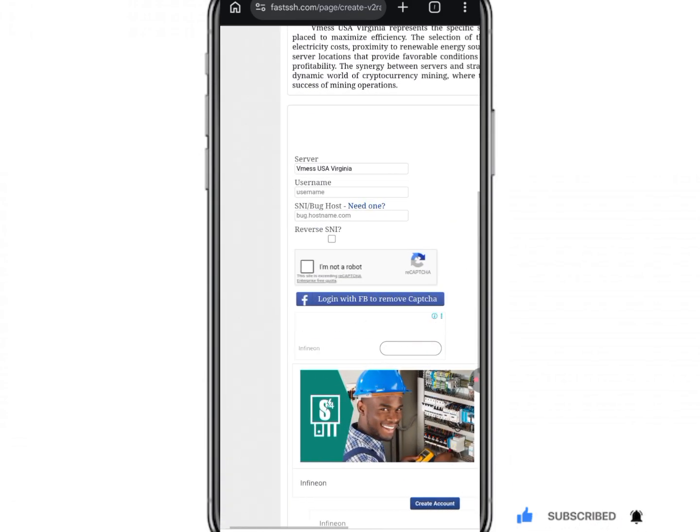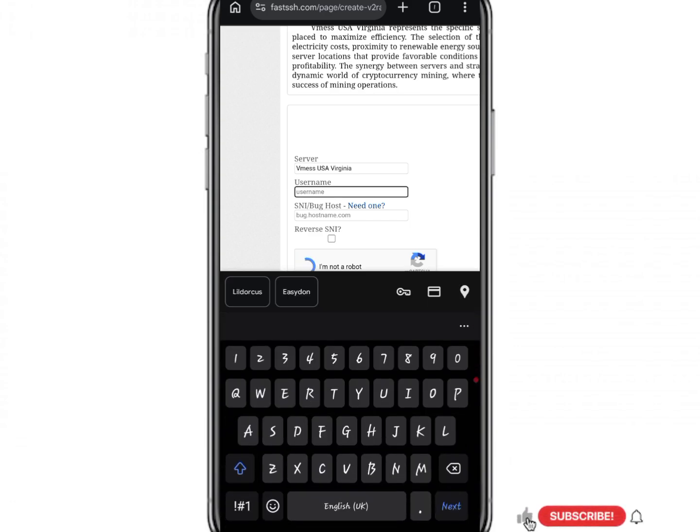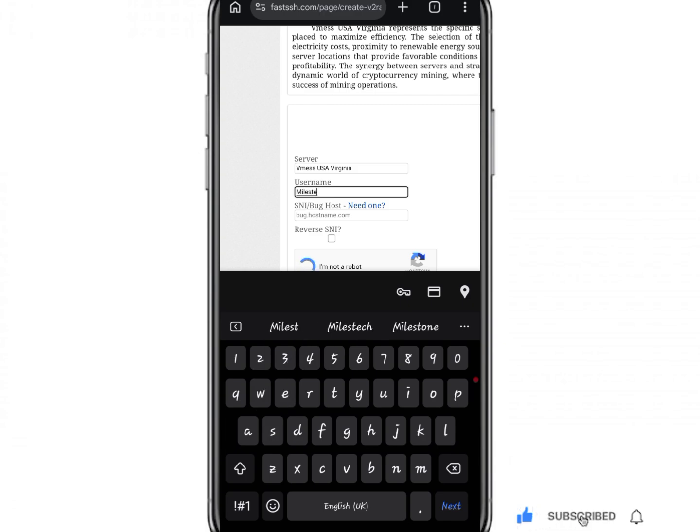Try to zoom in. The first thing to do is to confirm that you're not a robot, and then the second thing to do is to enter in your username. In this case, I'm going to use my username. You enter yours. Someone last time asked me why are they saying that the username exists? Because you have used mine. Don't copy and paste. Just put in your personal username or nickname.